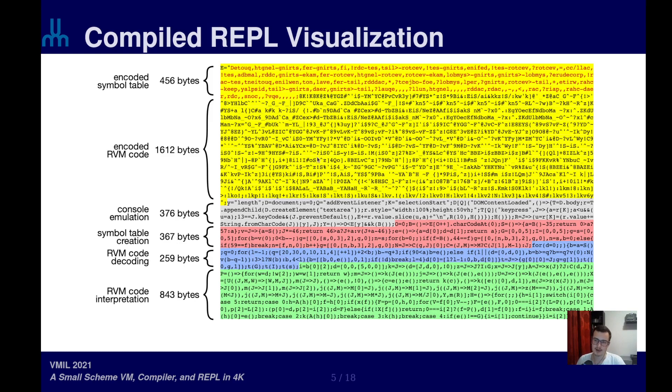So in yellow, you have the encoded REPL program. And the first section here with the red text is the encoded symbol table. You will only have this section if symbols need to be exported textually to the user. In this example, because we are using the REPL, the user will need to reference the symbol by name. So this is why the symbols are encoded this way.